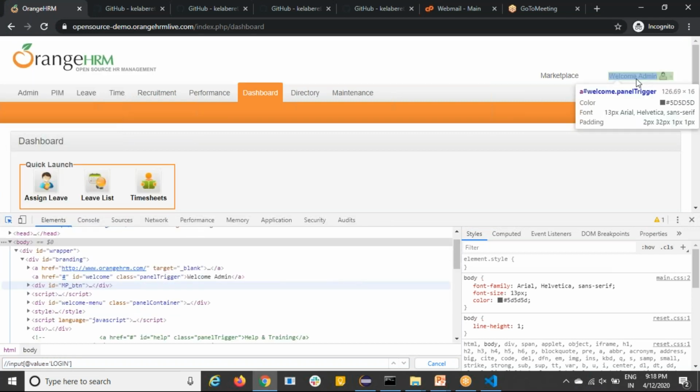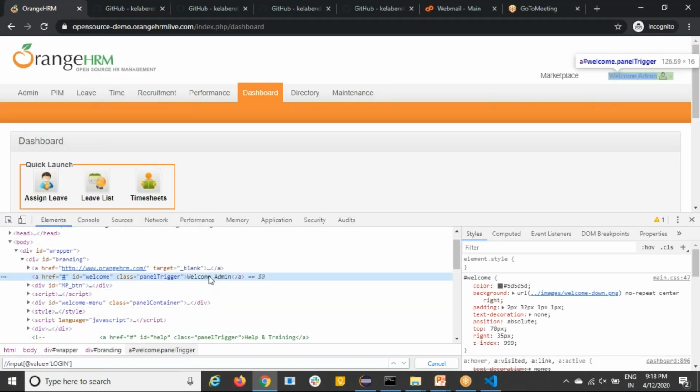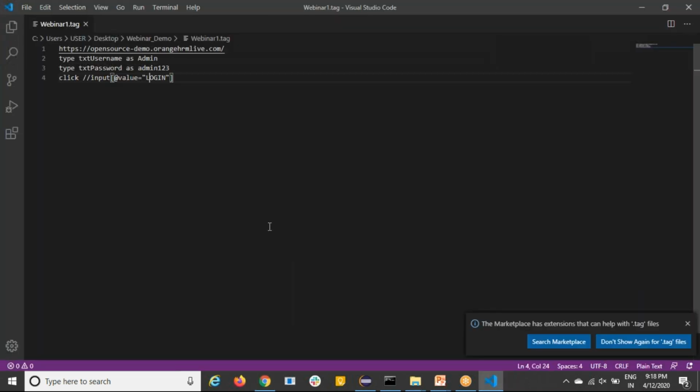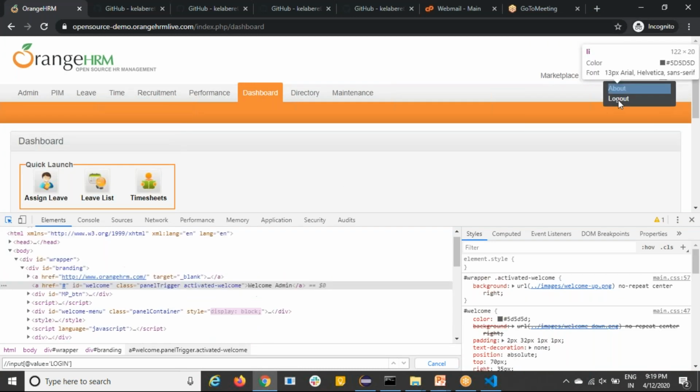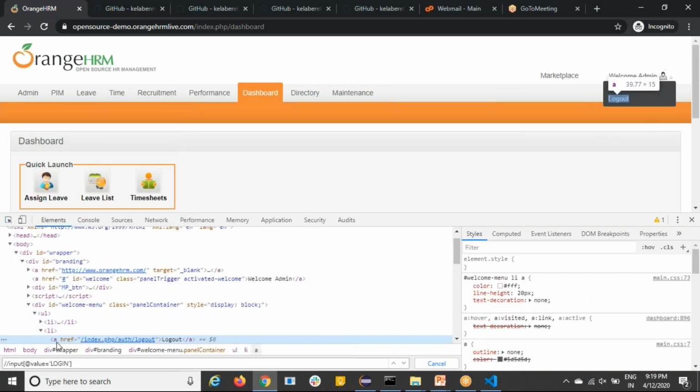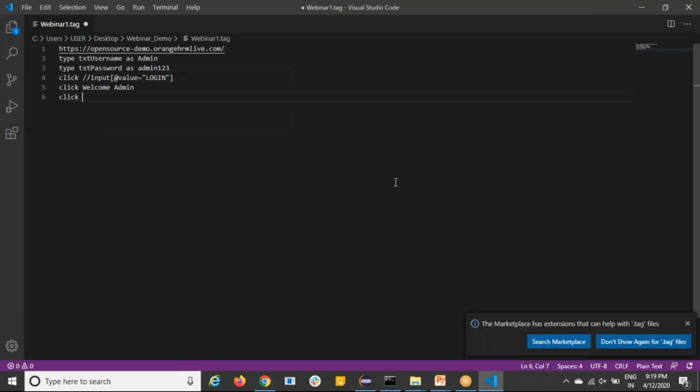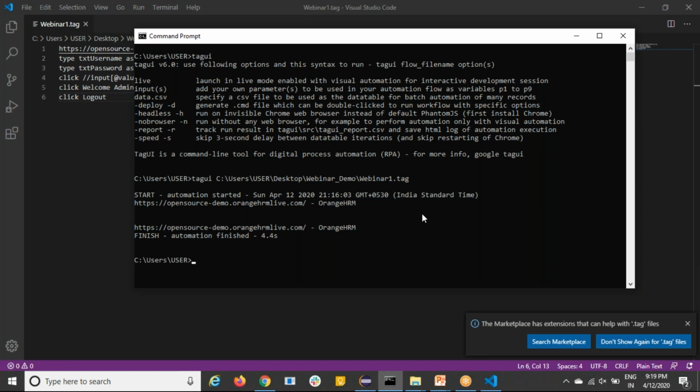The main reason to show you the logout part here is the link text. Can you see this is the link text that we have? So if I want to click on the link, again I will say click and the link text, that's all. If I have to click on, let's say, logout, this is also a link text. If you can see, it's an anchor link and this is a text value. So right click and log out. Okay, save this file. If you want to close, otherwise you can again go ahead and run this.